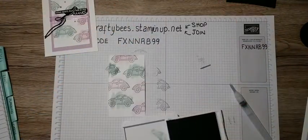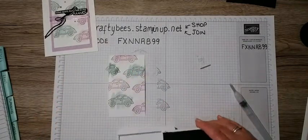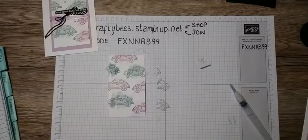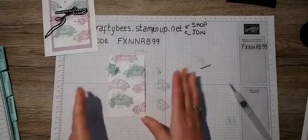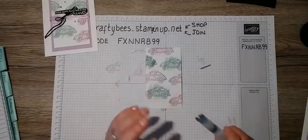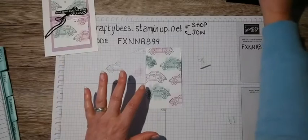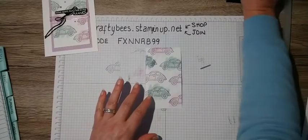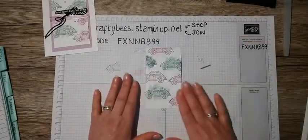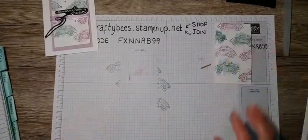But for some of us who don't like that really precise adding colour, colouring within the lines, blending, have you got the blend technique right? Have you got the watercolouring technique right? Have you got the shadowing? All of that jazz. If that is not your bag, then I really do recommend that you give this colouring technique a go. So I can pop that to one side now and let that dry off because it's quite wet.